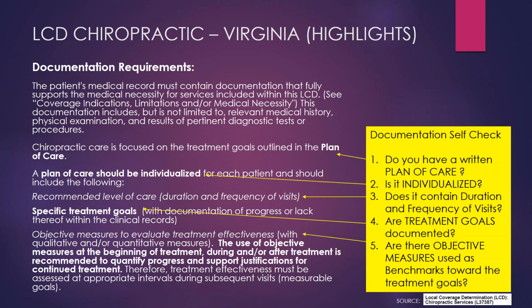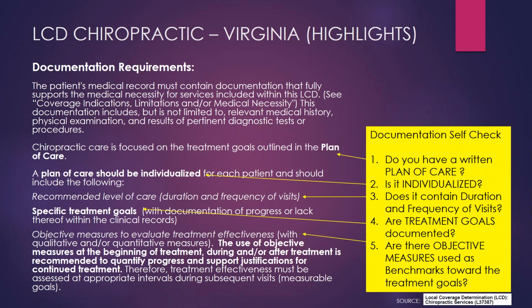This is probably where I see the biggest deficiency in chiropractic documentation: the absence of a written treatment plan and specific treatment goals, and then the absence of relating back to that treatment plan on subsequent visits, so that there is not enough documentation relating back to the original treatment plan to show or prove that the treatment plan is being followed and that the specific treatment goals are being met.